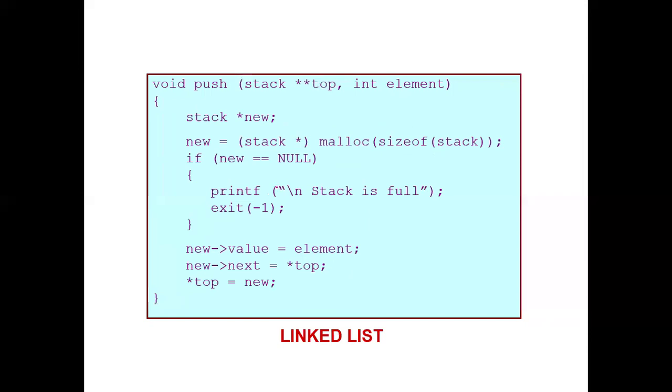If you do it in the linked list, here also we check whether the stack is full or not, and we create a new node to add an element. The new node's value will be the element value which you are going to add. The new node's next pointer will be the top address, and we just redirect the top address here.